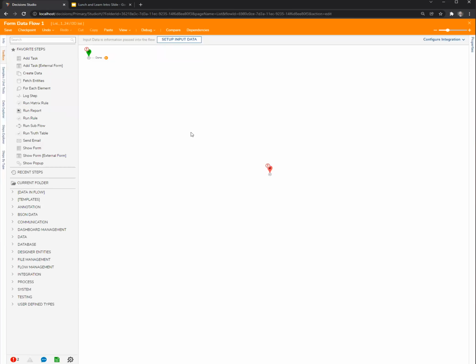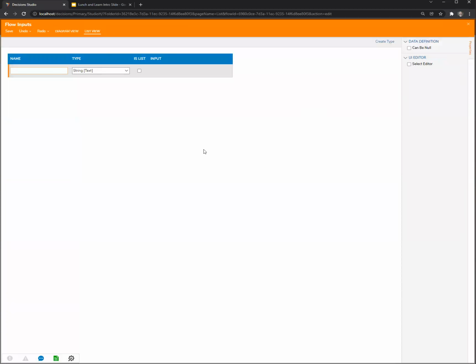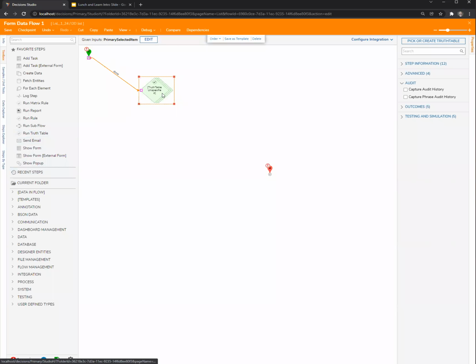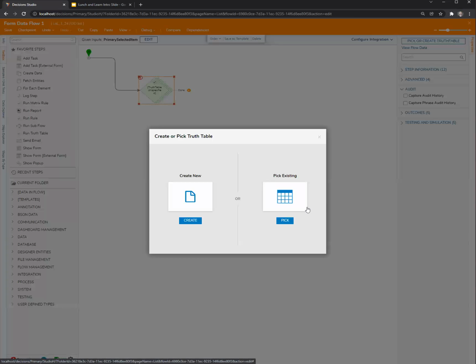Okay. Here, what I'll do is take in the primary selected item as a string, since my drop-down list is a string. And I'll run that into a truth table. Now my truth table, I'll have to create.